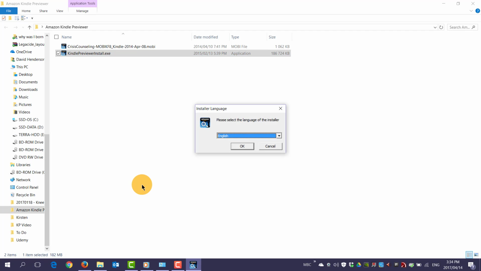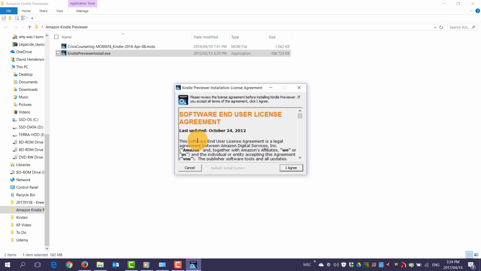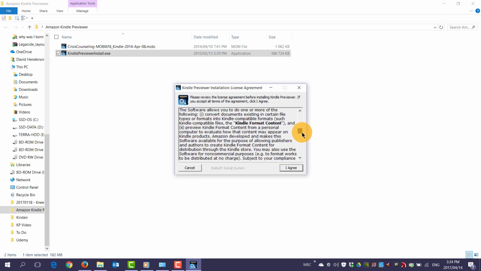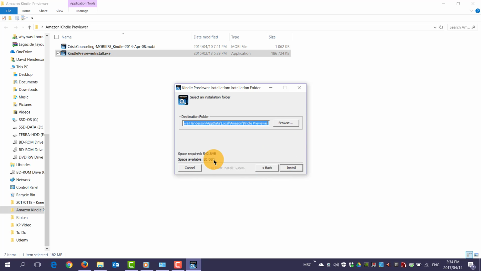Okay, so I've just clicked it. I'm going to go OK. The very long and lengthy license agreement, which I completely agree to. Okay, you pick your installation path. I'm happy with that. Don't really mind. I'm going to go install. You can change it if you want, but there's no real reason to. It needs, wow, 500 megabytes. Okay, install.